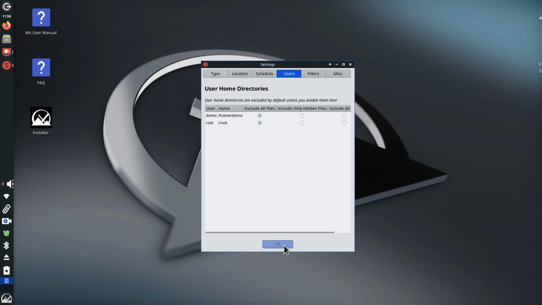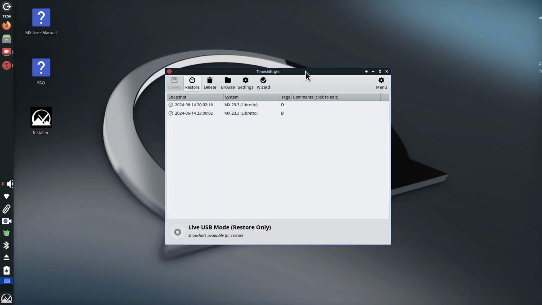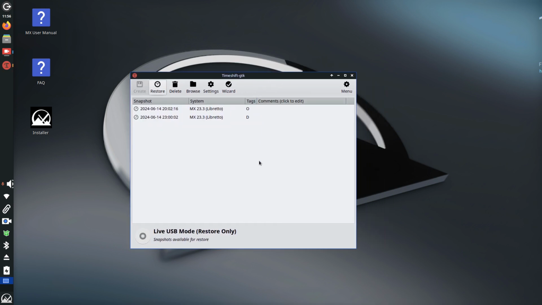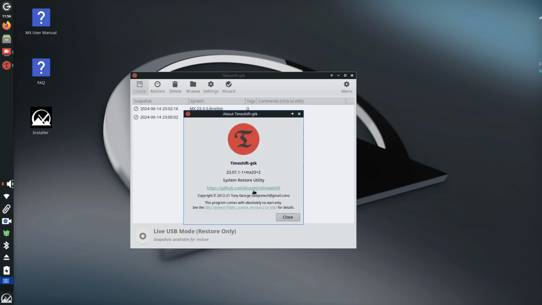That's why when I talk about Timeshift on different videos, especially for Linux Mint, I make mention of the fact that it doesn't copy your personal folders. It's not meant to do that. It's a system restore utility, and it's named for that. Again, the maintainer, I believe, is Linux Mint. It even says so right here on GitHub.